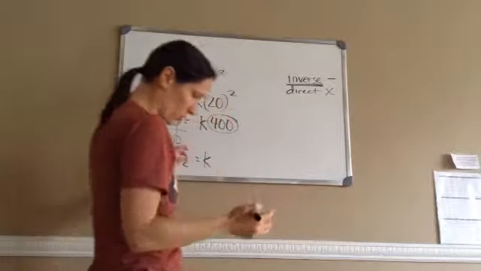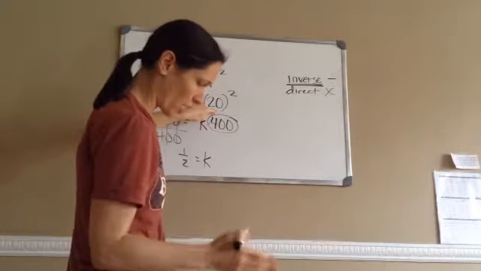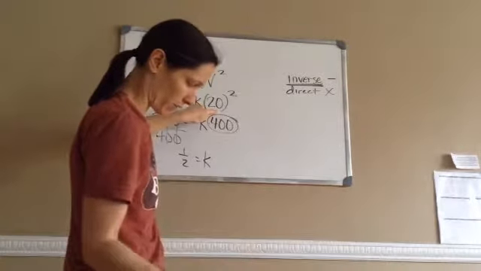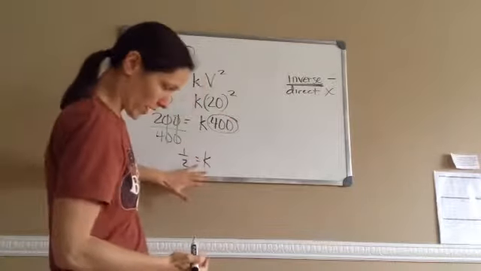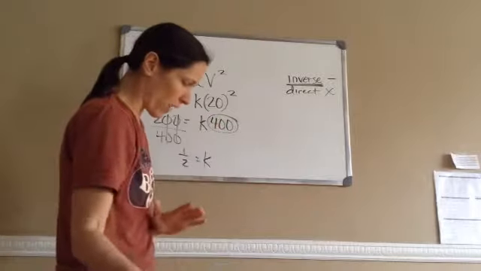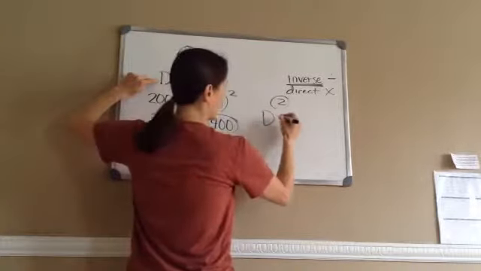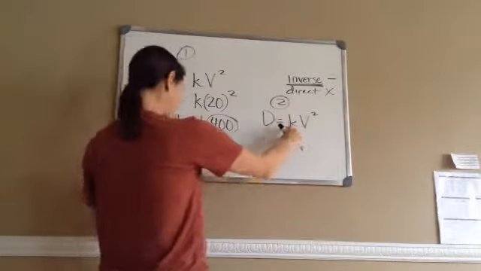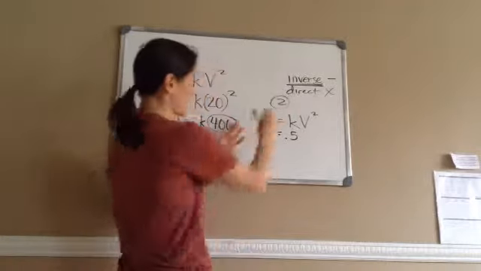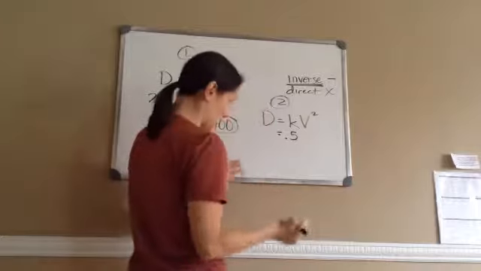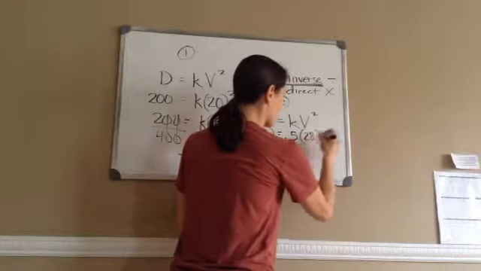Because then after it says, if a car will stop at 200 meters at 20 kilometers per hour, it says this. What will be the required stopping distance at 28 kilometers per hour? The first part of the question is step 1. Step 2 is what we're going to do next. So step 2, you're going to use your same thing, d equals kv squared. Because we know our k now is 1/2, instead of putting 1/2, I'm going to put 0.5 for that k. Now we enter the information from the second part of the sentence. We want to know d, distance, at 28 kilometers per hour, that's our velocity.